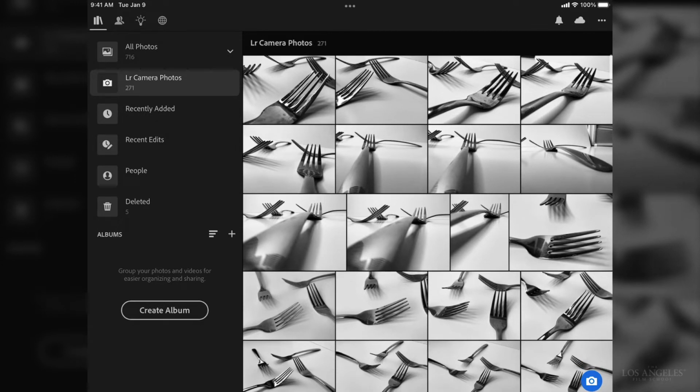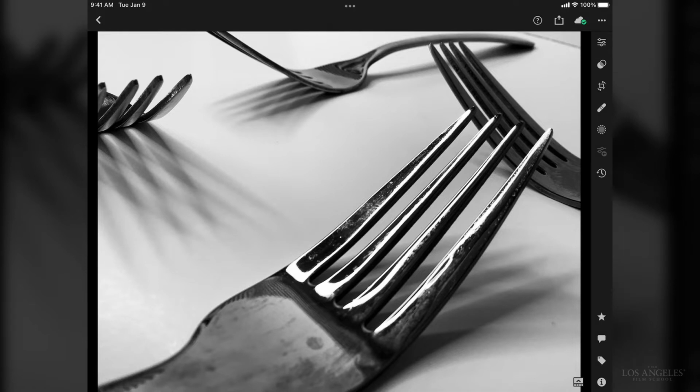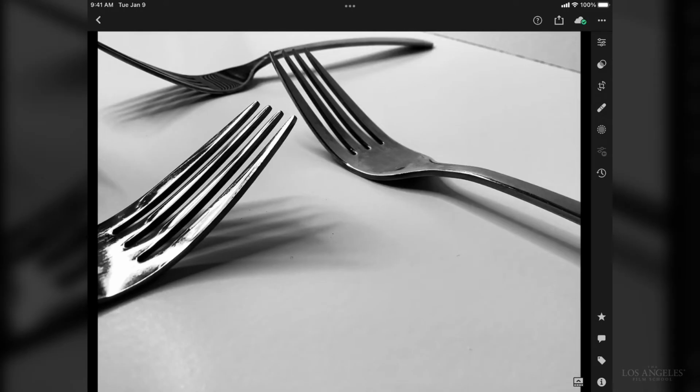We'll start by clicking the first photo on the top left. We're up close and personal to that fork in the front. And then we have a fork in the back that's smaller and further away because of the perspective. This is a really cool shot. It has really good rule of thirds in it too. This shot is not as good because we have lots of negative space on the bottom right. But let's see what else we have.